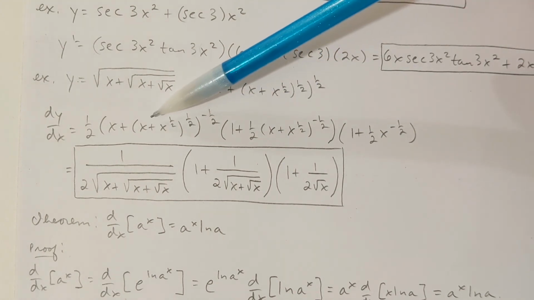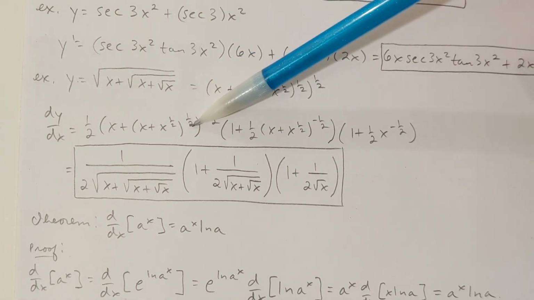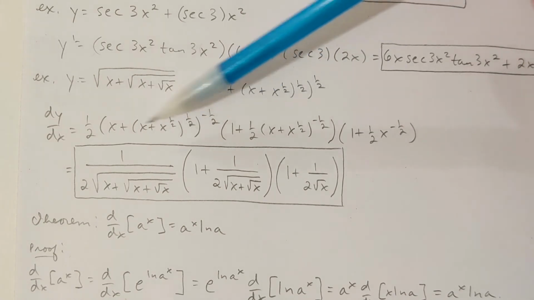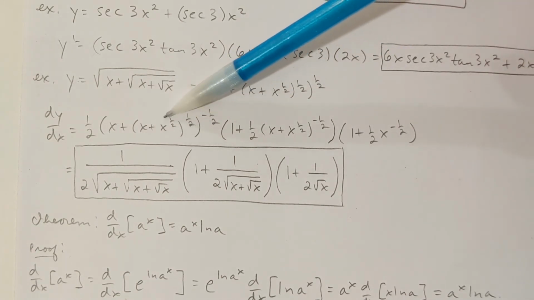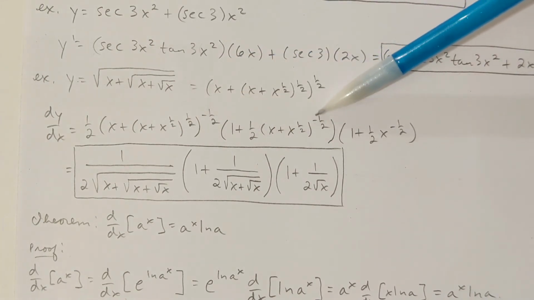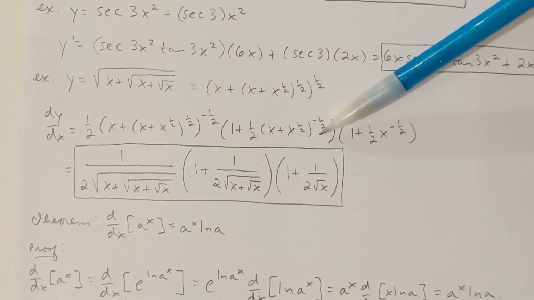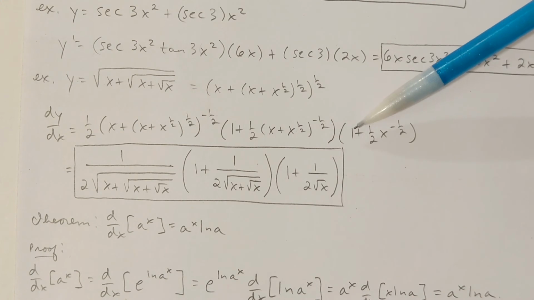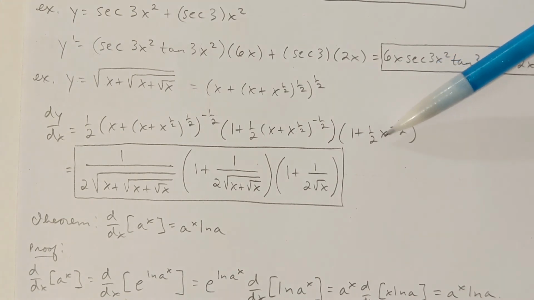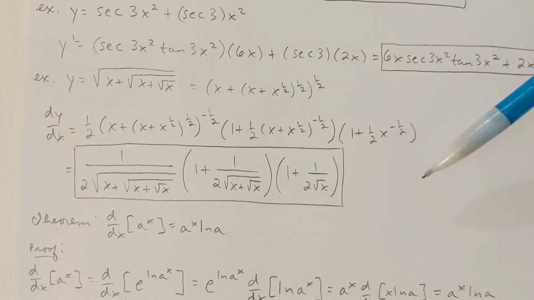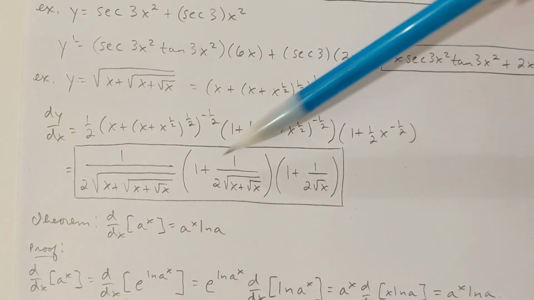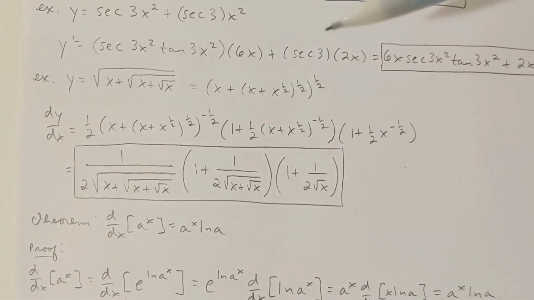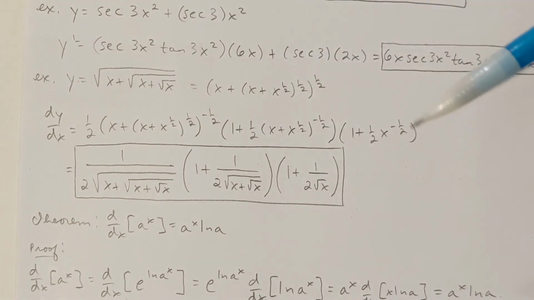The derivative of x plus x to the 1/2 to the 1/2 power is going to be another chain rule. So I'm going to bring down the power, ignore the inside, x plus x to the 1/2, reduce the power by 1, but then I have to finish the chain rule. I have to multiply by the derivative of the thing that I'm ignoring, x plus x to the 1/2. Well, that's 1 plus 1/2 x to the negative 1/2. And I've rewritten this now in radical form to give the answer.